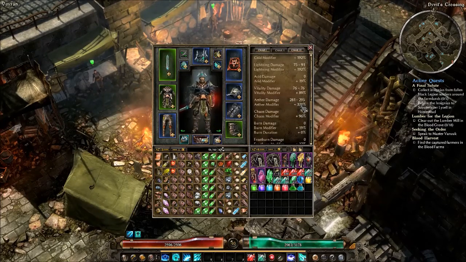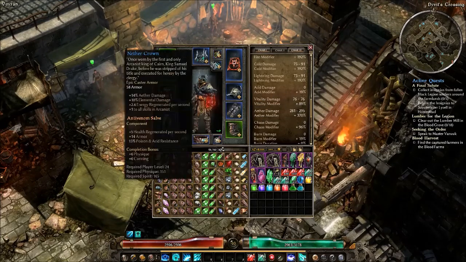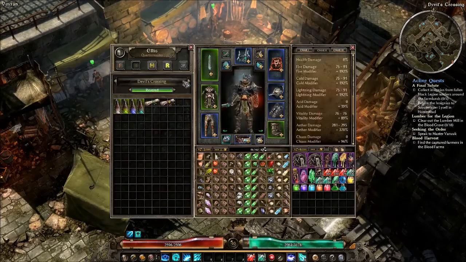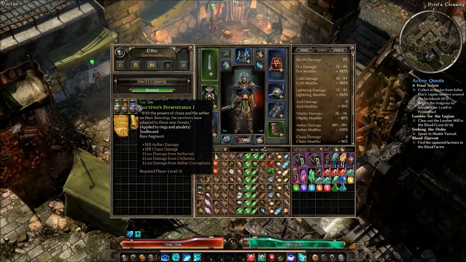So right now my Aether damage is at +370%, and my Vitality damage is at +89%. My fire damage is at +192, and those are all respectable numbers based on my gearing. I'm also using the one you get from Revered, which would be the Survivor's Perseverance. The Chaos damage doesn't mean anything for me, but the +15% Aether damage does, and it's a little more Aether damage than what Corpse Fiend Tentacle provides, and it has this less damage from Ethereals, Chthonics, and Aether corruptions, which is helpful when you have to deal with things that are more robust towards your Aether damage, and this does help with a bit of defense against them.